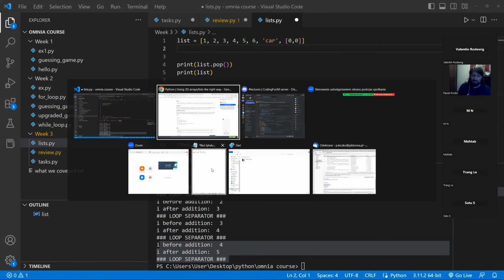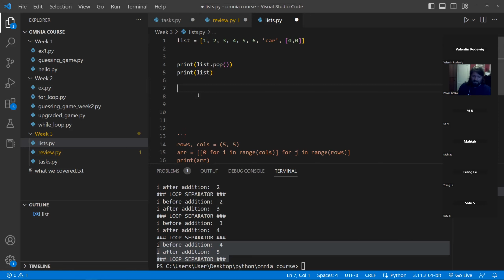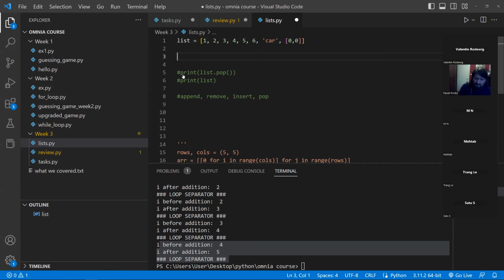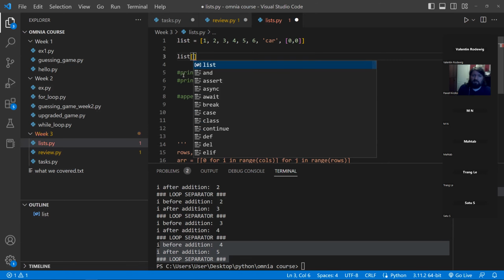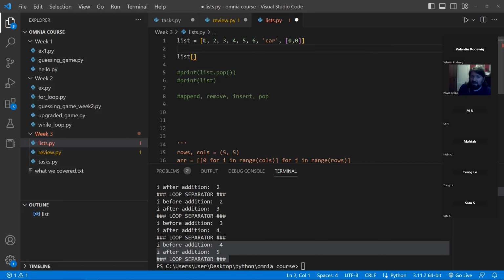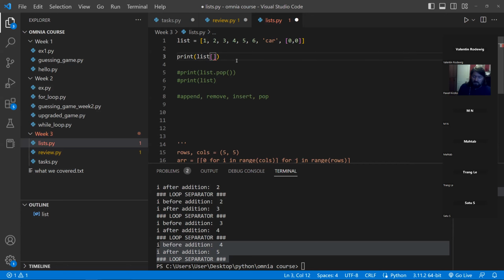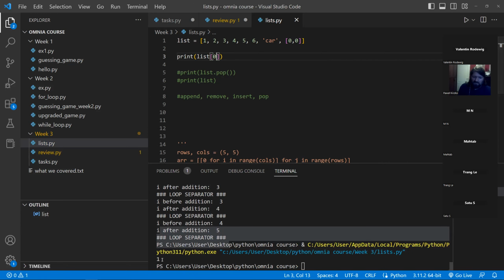And I did write them in the notepad. So if you guys recall, I'll comment this one out for now. If you guys recall, to call a particular element of the list, we have to go by the index. The first element is index 0. The second element is index 1. So if we want to see that, obviously we have to use this command we had. So the element 0 of the list is 1.